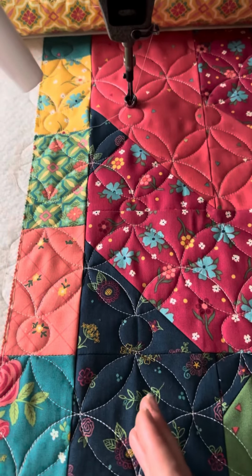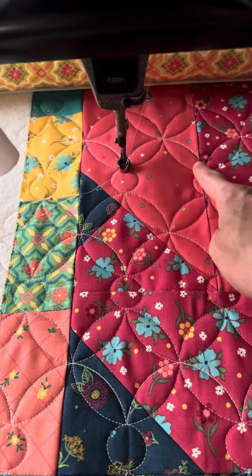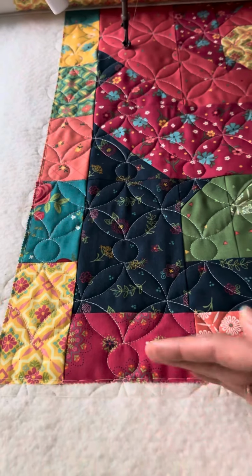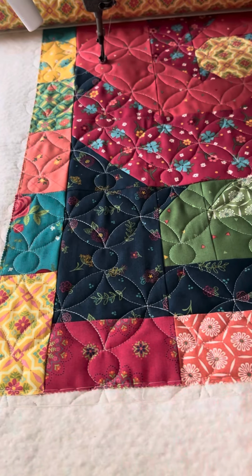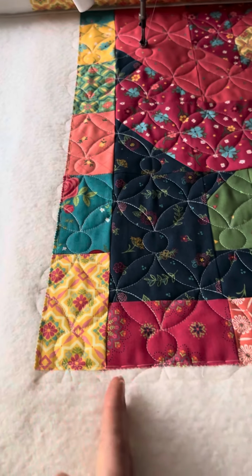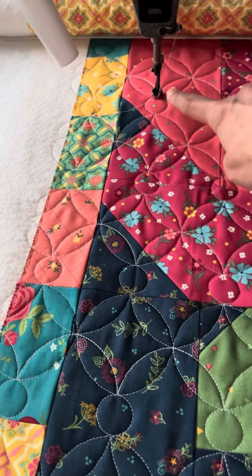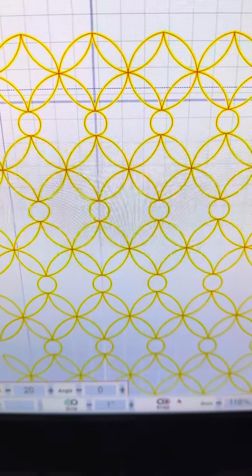One of the great things about making this adjustment is I'm making this off of a previously quilted row where there has been some shrinkage. As if this is just a table runner, but if this were a quilt and there were a lot more rows, it's going to continue to shrink a little bit more as we advance the quilt. And we're talking little shrinkage. It's not like an inch every time you advance the quilt. So I do have the needle down, which helps me line up that vertically, and then it allows me to also know where the crosshairs are on the machine.